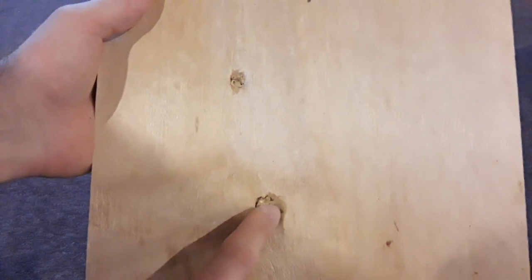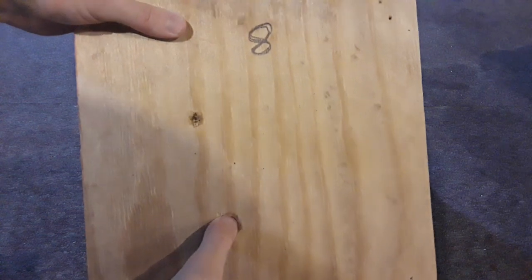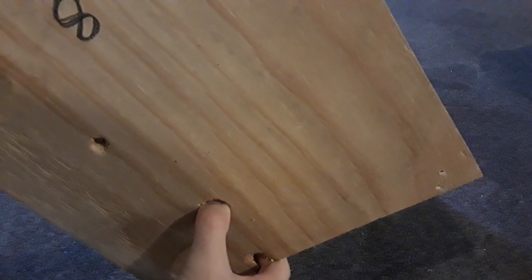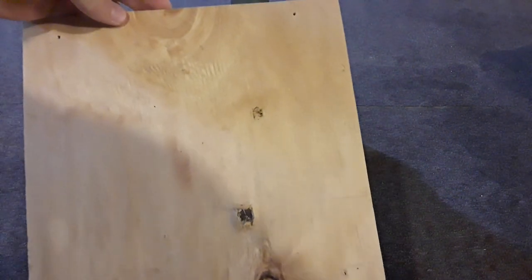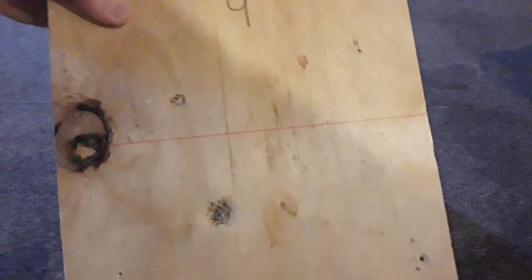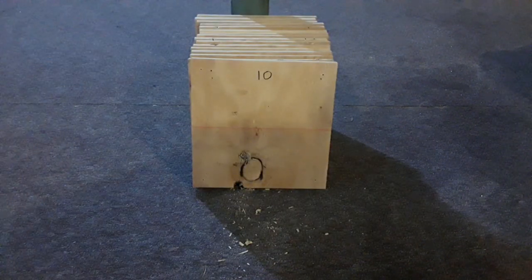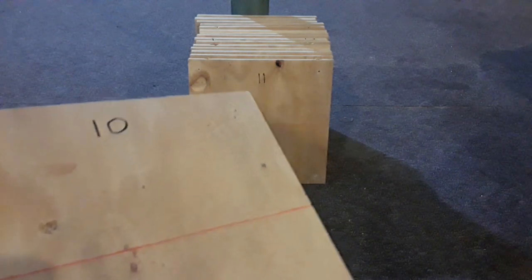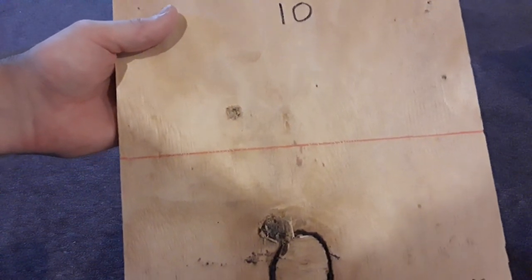Here's sheet number 7, and here's the exit hole there. Here's sheet number 8. And you can see it's still a huge hole. I could still put my thumb in it. Look at that, guys. Absolutely insane. There's the exit hole on sheet number 8. Here's sheet number 9. There's the back of sheet 9. And here is sheet number 10. This is the last sheet that the AccuBond penetrated through.